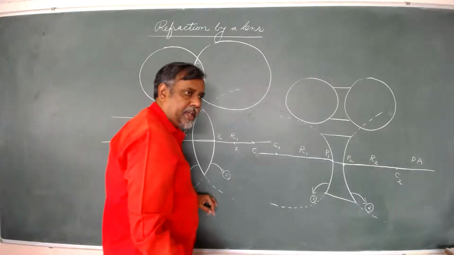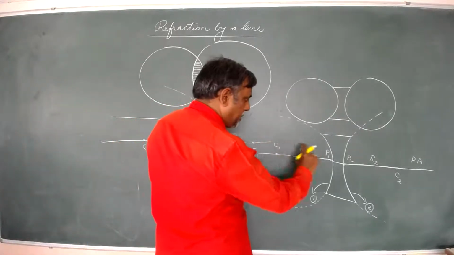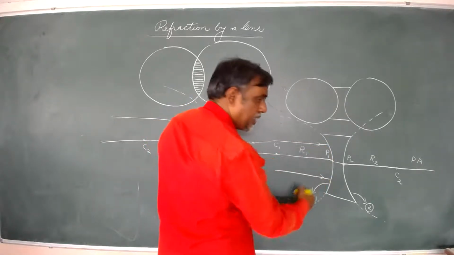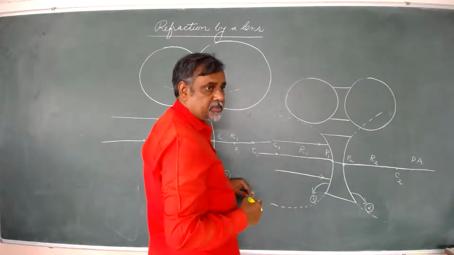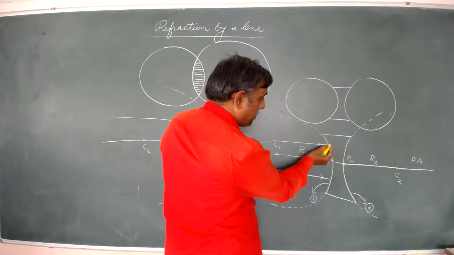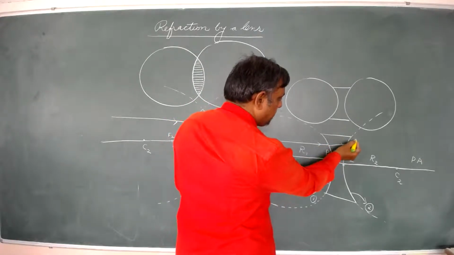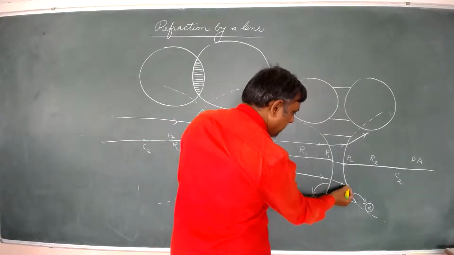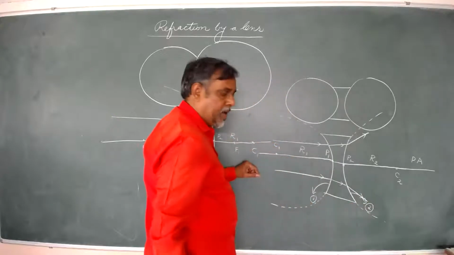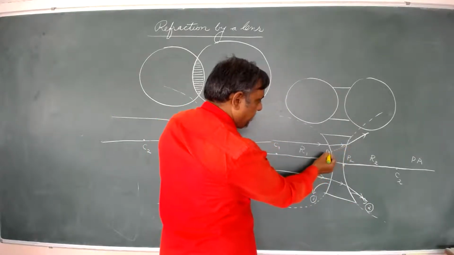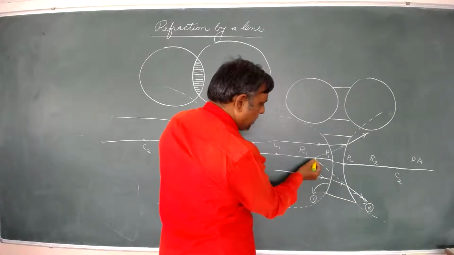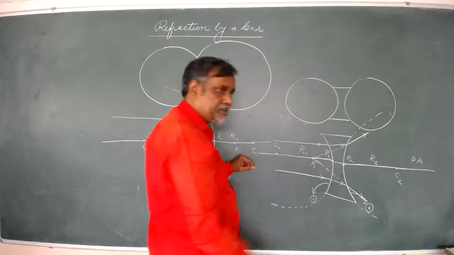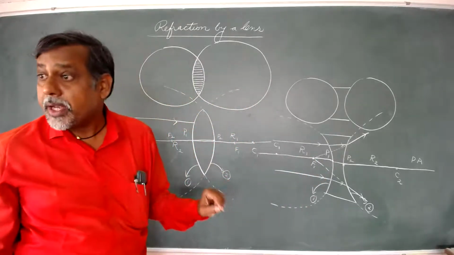Now, you will send a parallel beam of light rays over here like this. Then what happens? The light rays undergo divergence. Divergence in what way? From the surface, the light ray passes like this. Again, from the surface, the light ray passes like this. And at the same time, from the surface, the light ray will pass like this. Again, the light ray will pass like this. And if you extend the final emergent rays, these two light rays will meet at a particular point. This particular point can be taken as F1. That F1 is nothing but the primary focus.